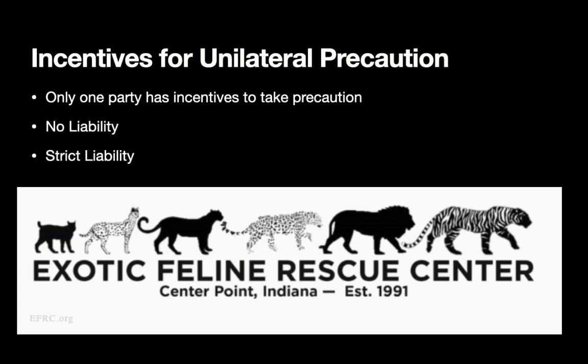For instance, what type of reasonable precaution are people supposed to take to guard against the possibility that a tiger escapes from an exotic feline rescue center? Precaution that the general public might take is to avoid being near the center or possibly carrying a weapon. These sorts of precaution are probably not reasonable. So tort law will require the rescue center to pay damages to make any victim whole, regardless of whether the center had breached duty. This application of strict liability rule gives the center incentives to take precaution and gives the general public no incentive to take precaution, which is efficient.